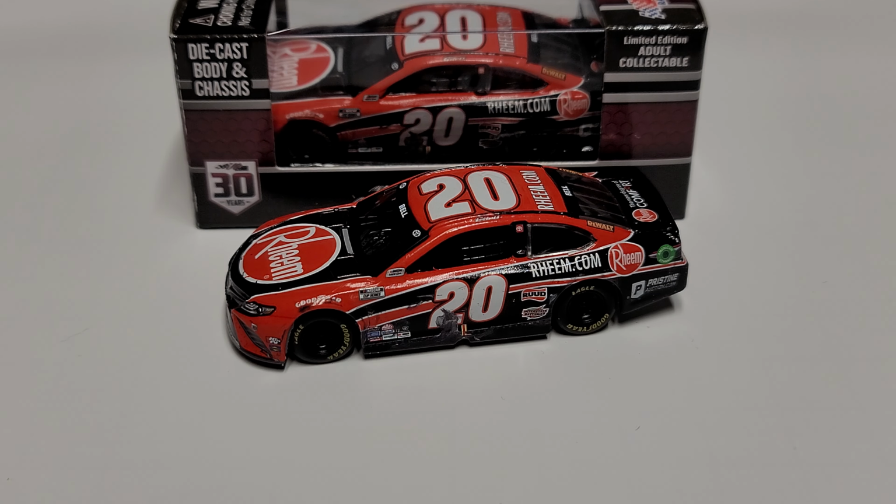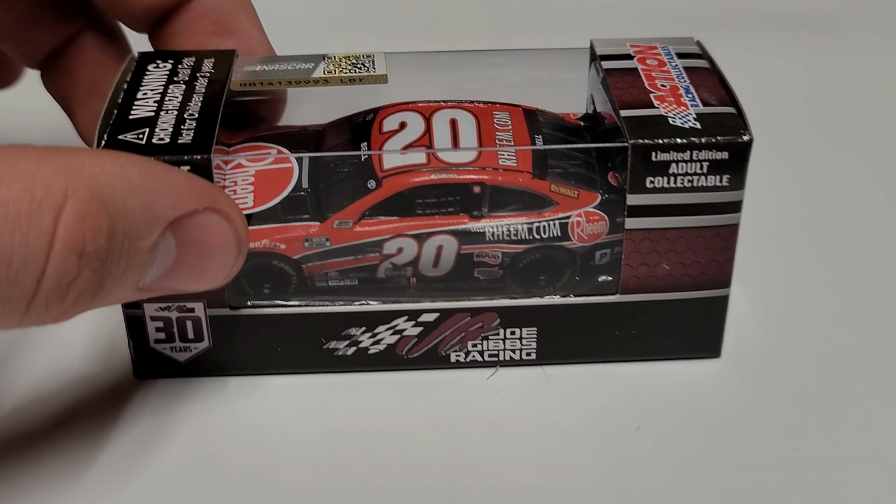So that was unfortunate. But we're going to go ahead and take a look at his 1/64th scale diecast review today. We have obviously taken a look at the 1/24th dual autograph Elite. We've got that one in the collection already. But this one, we're just taking a look at the metal chassis 1/64. So we'll slide the car off and then we'll take a look at just the packaging here.